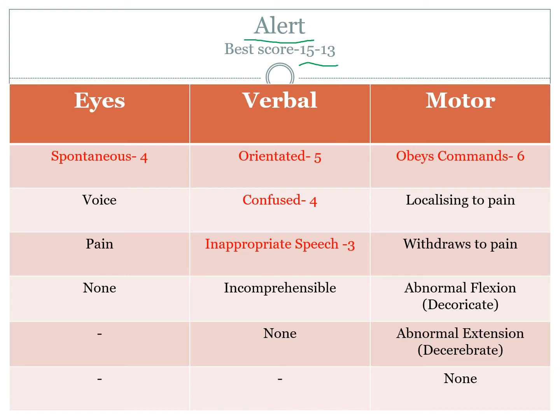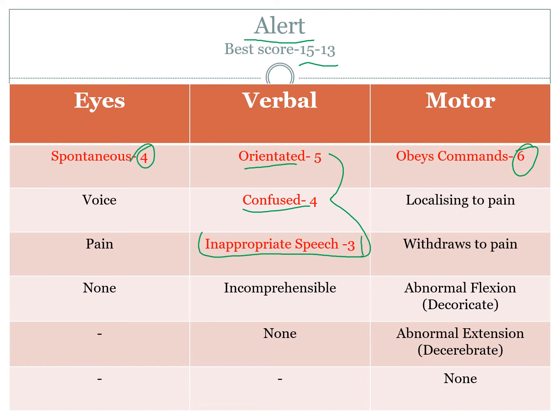Okay, so these are the people whose eyes are open or stay open after an initial stimulus. They're either oriented or a little bit confused. At absolute worst, and you'd be quite concerned, is if they have inappropriate speech, so the ramblings going on. But because their eyes are open spontaneously, and they're able to come back with some form of conversation with you, they're associated with obeying commands.